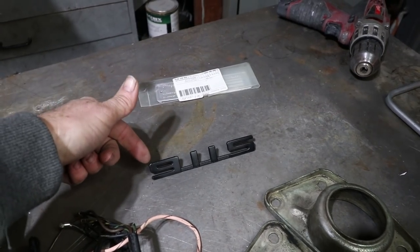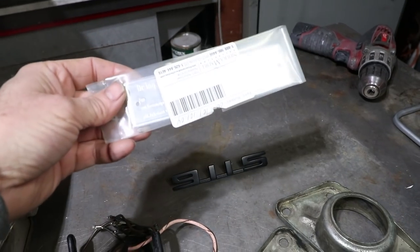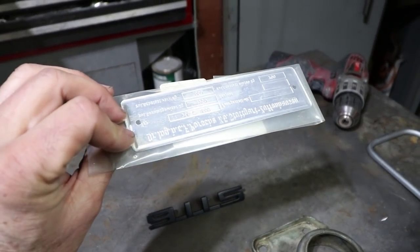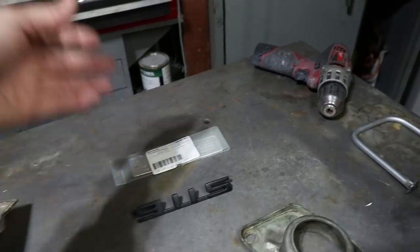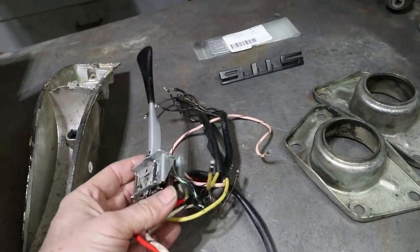These, I think I paid $5 for this. It's probably worth $30. This is for the 356. This is an ID plate. I have the original, but it may not be salvageable. So I picked this up. It's new, but I bought it used. Also $5.